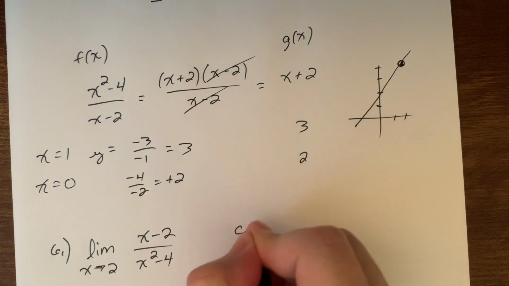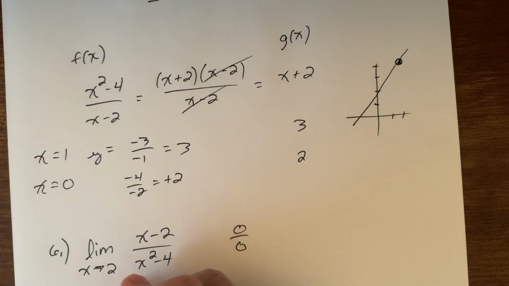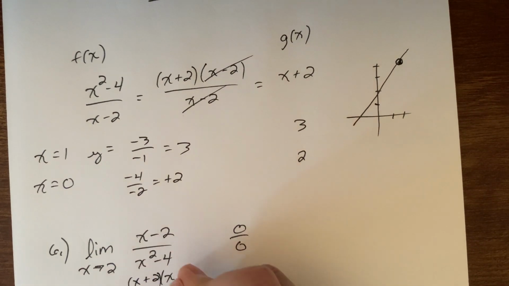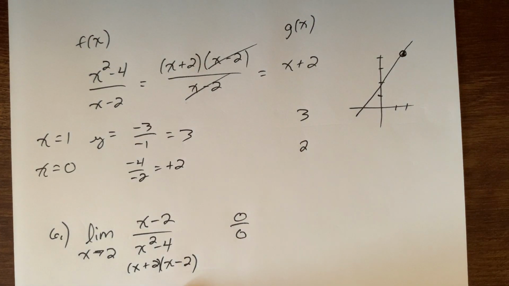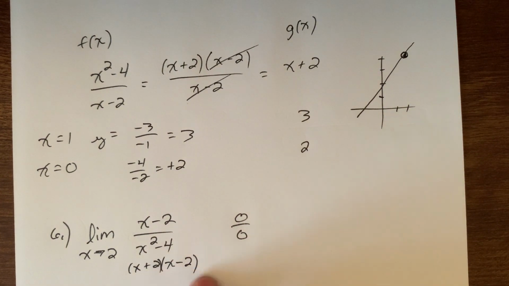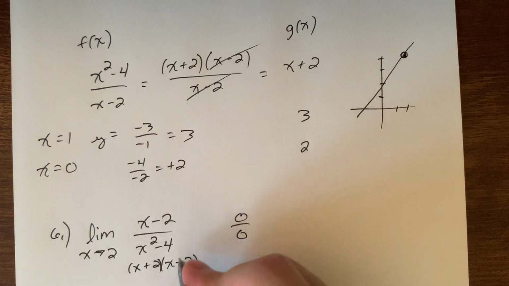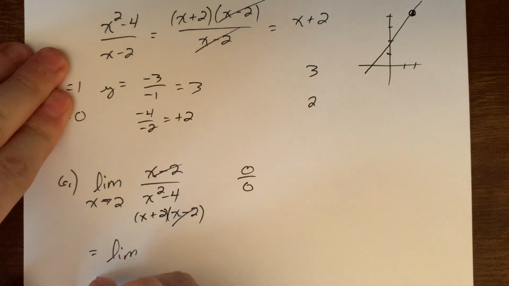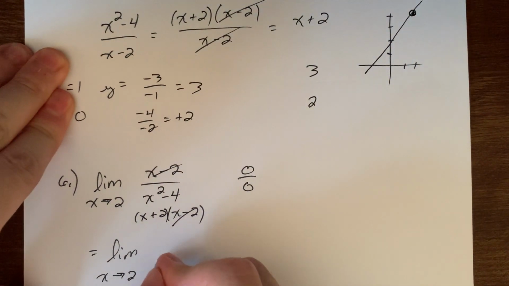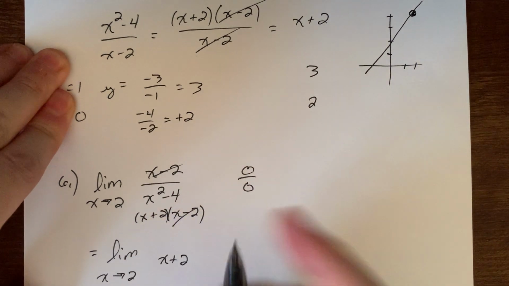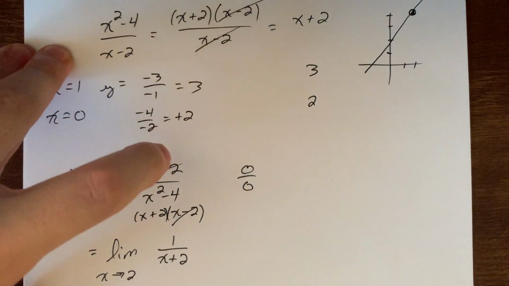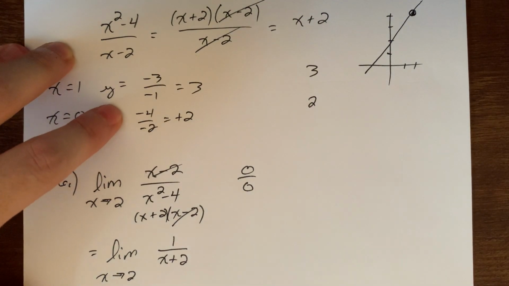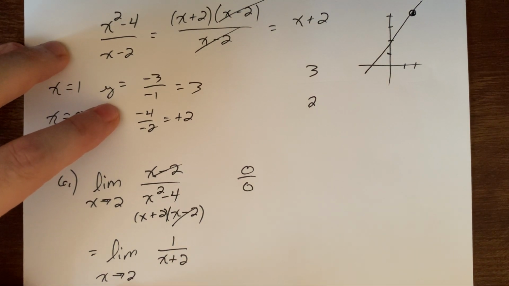So I try plugging in, but I get 0 over 0, so I manipulate, and this is incredibly similar to what we just did. And I give you permission to do this. I'm just doing my factoring work right here. Now I see these cancel, but I still keep up my good habits. I still keep my limit notation. What's left? That x plus 2 is left, but it's left in the denominator. Don't forget you have a 1, technically that's left from the numerator. And again, things have gone well. It manipulated, it simplified. I should feel positive that this is a good spot to try and retake the limit.